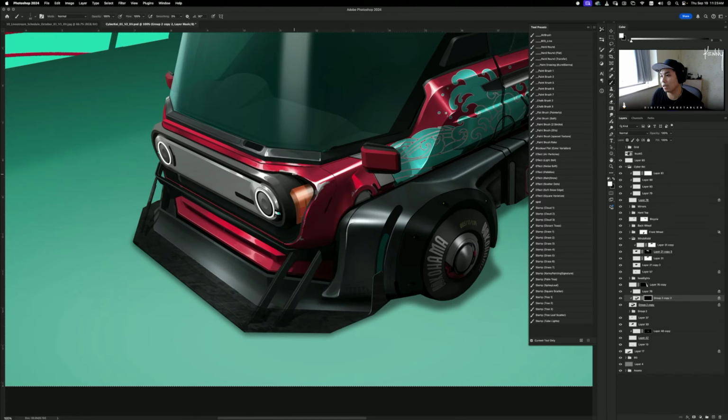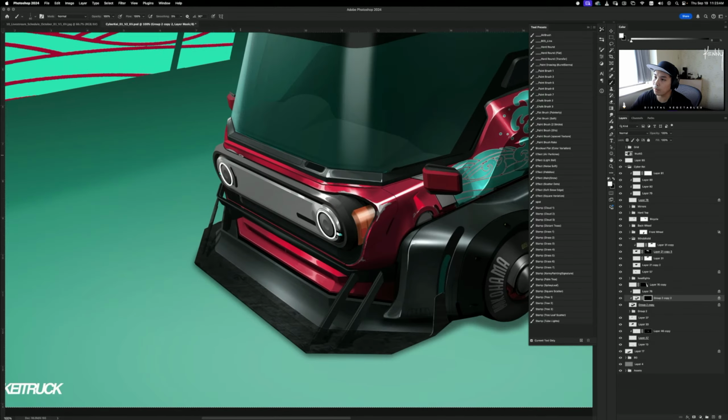I like to have this as a different step because a lot of this stuff should be done in separate phases. We don't want to spend too much time figuring out all these weathering effects and then find the design's just not working out for us. Cool. A lot of stuff down here too.